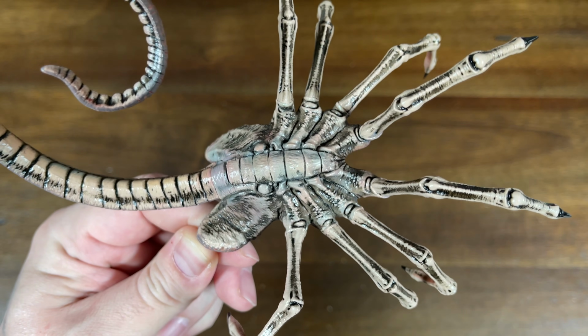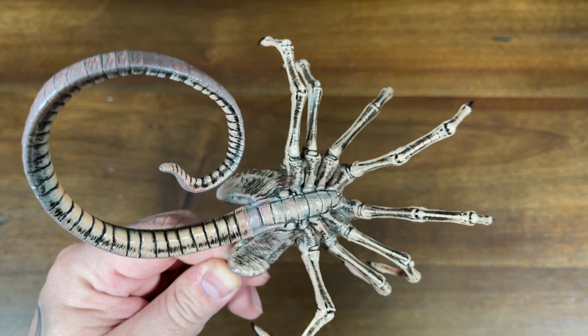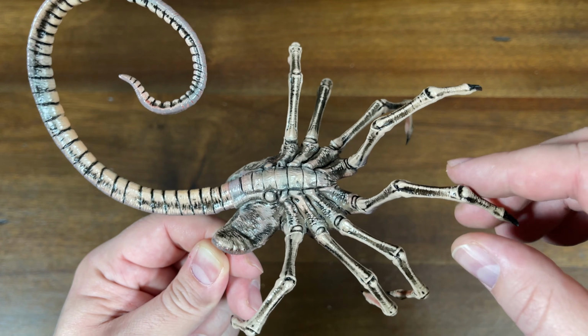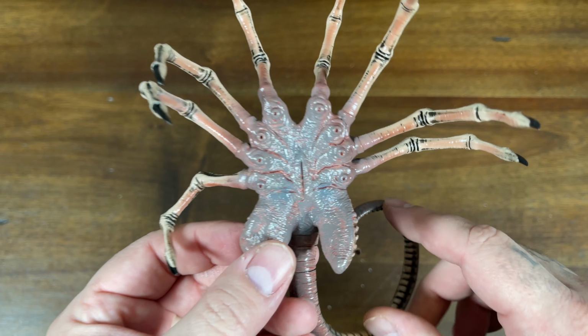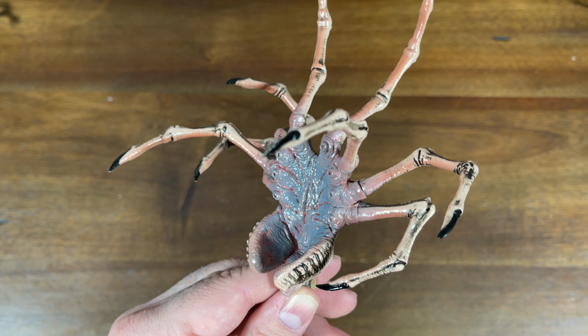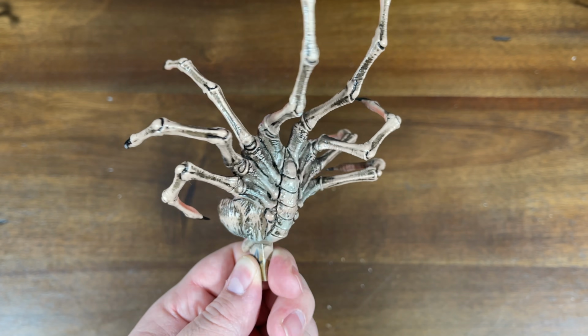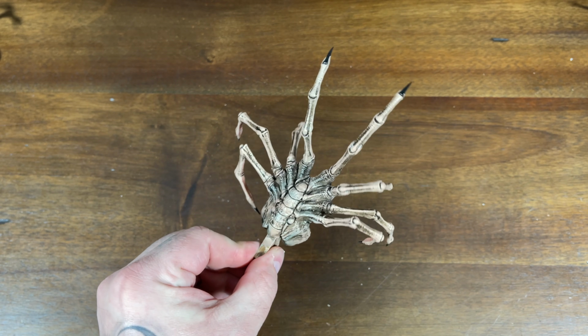Man, this one is a big one too. The tail swooping over. Look at all the lines in the tail there, they look great. There goes his little underbelly. And then we'll take a look at the last one here. It's a really nice accessory to this piece, crawling all over that base. Like I said, it looks like it just wants to jump at you.